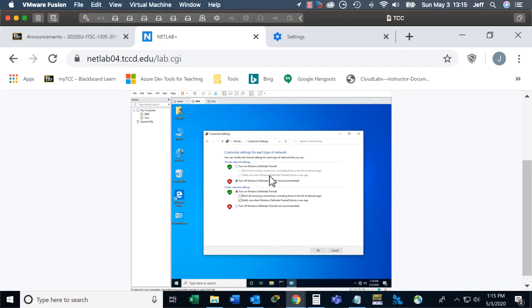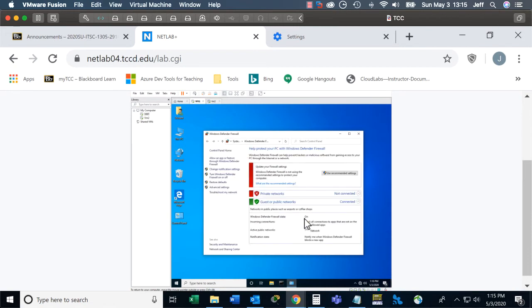It's up to you, but a lot of times the firewall can be a challenge to get things working, and so turning it off on the private network is not always that bad.